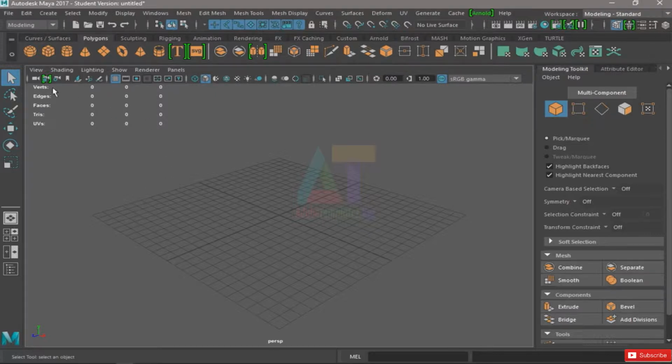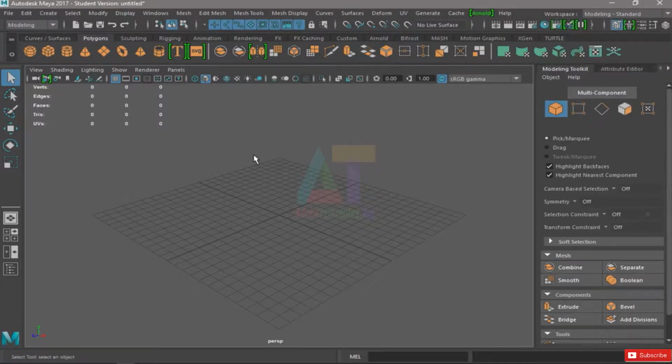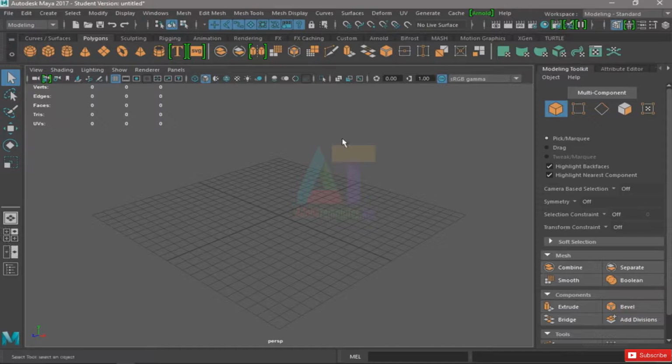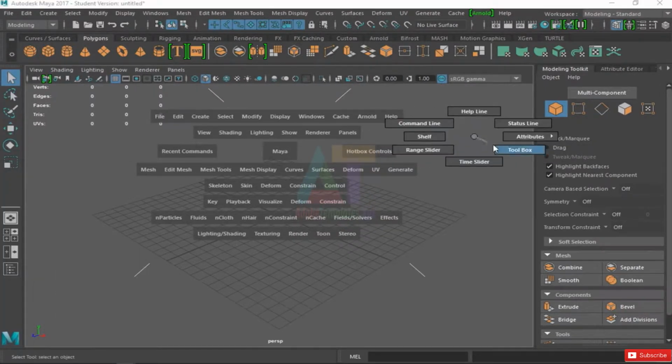Okay, so what we have in this part is called the toolbox, and you can actually see it here. If you hit space, you can see the hotbox come up, and to the right part of the hotbox, you can hold your left click, and you'll see all these names. So for our toolbox, which is this one, I can activate or deactivate just by doing this.